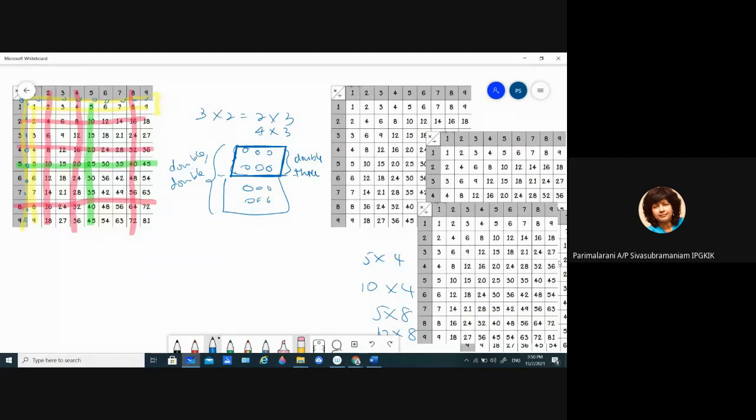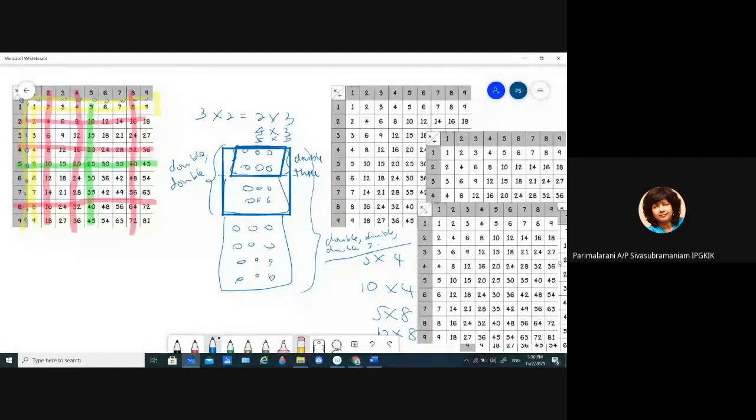So if you have 8 times 3, 8 is always double. That means we already have double 3. We have double of this. So now we have 4 rows of 3 already. So now we want to double this whole thing. We get 1, 2, 3, 1, 2, 3. We have 4 rows. Okay, so this whole strategy is called double 3. So 8 means 3 times double. 4 times means double. 2 times is just 1 double.